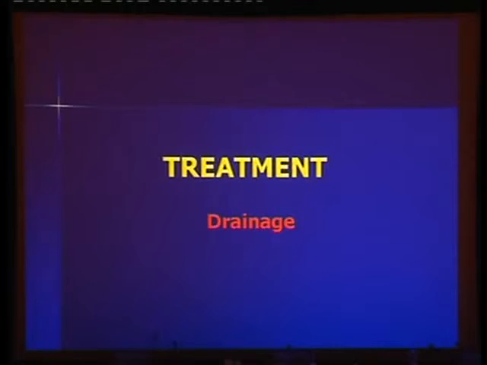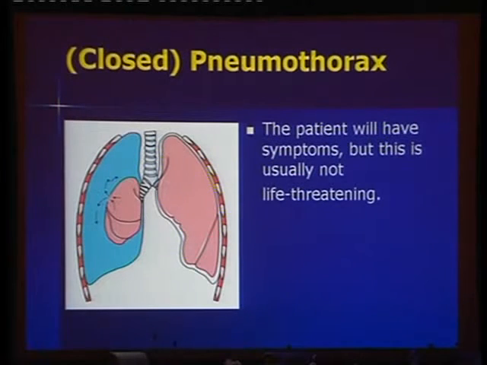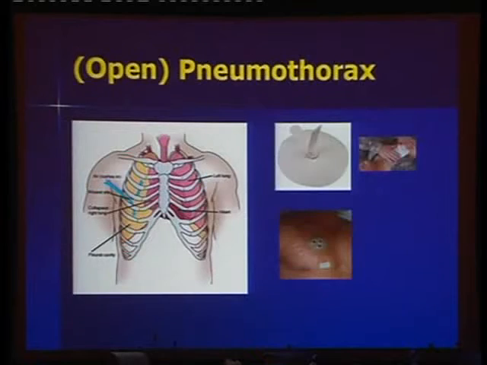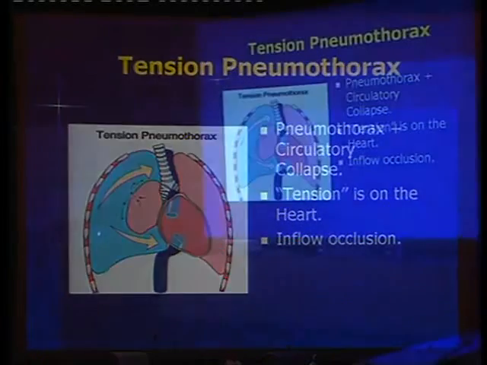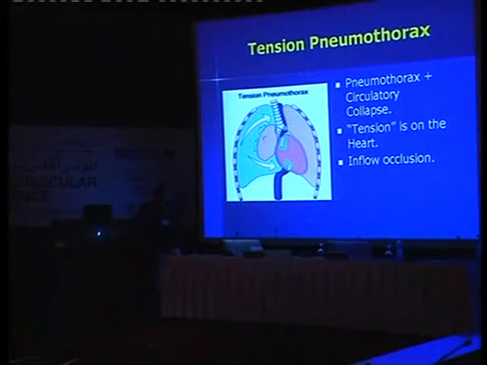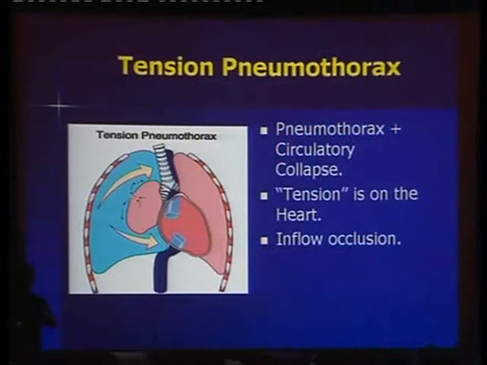You have seen in the previous slide, I'll go back 2 slides, sorry. You have seen here, the lung is completely shut down. Okay, but this is not tension pneumothorax. Here, the pressure has gone so high that, like a pushing mechanical mechanism, this collection of air is pushing onto the heart. So when we talk about tension pneumothorax, it is a pneumothorax plus tension on the heart. Please remember that. Tension is not on the lungs. Tension is on the heart.